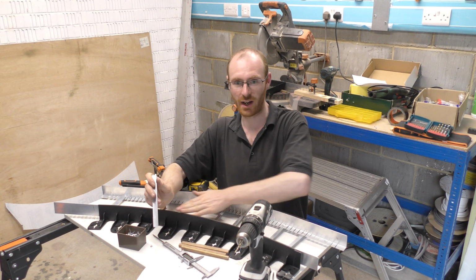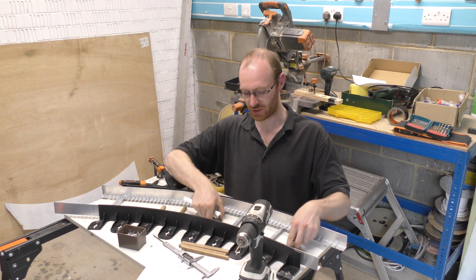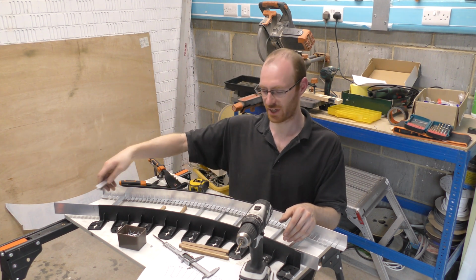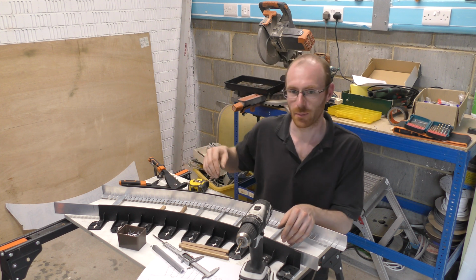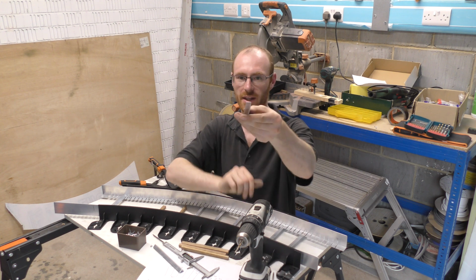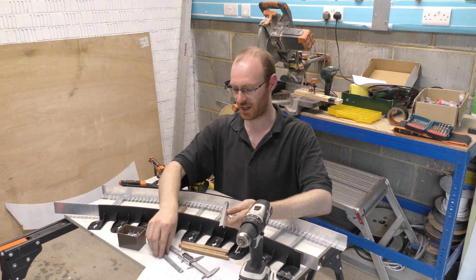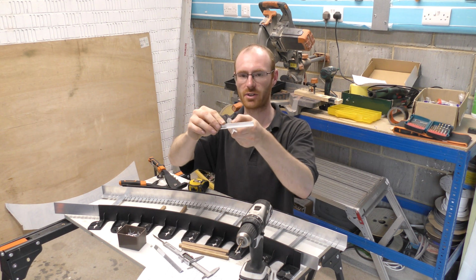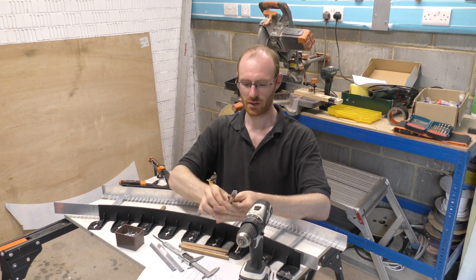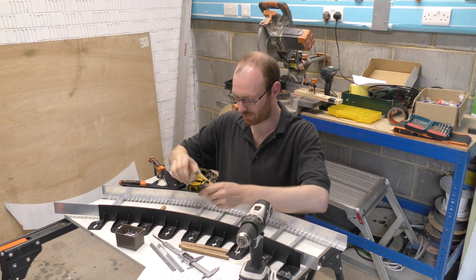So I've done half of them so far on this side. I have managed to get 2 rivets in each one, which is meaning that it's wanting to stay square. And now we're going to do the next ones. And what I'll try and do is show you how I'm doing it. So obviously we're putting the pieces of metal in that way on, which means when we try and put them underneath our flat sides like this, they're always going to want to fall over. So I have some bits of wood that just sit in, and they will then stop them from falling over.